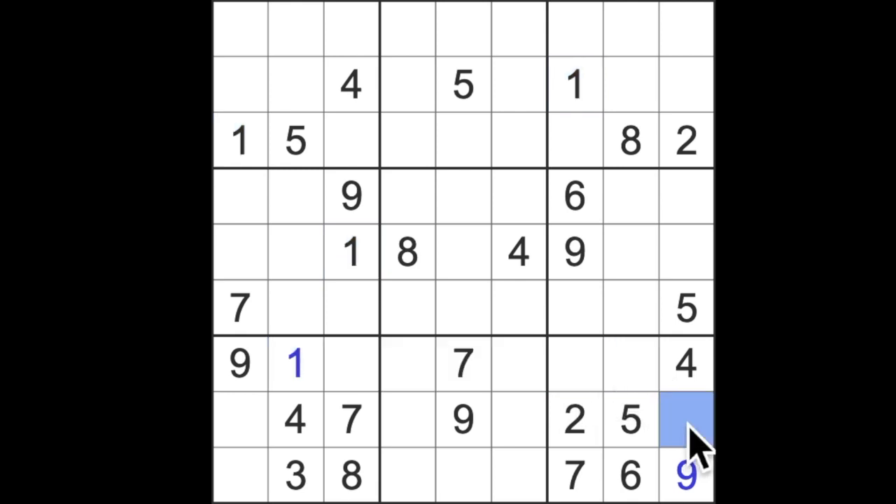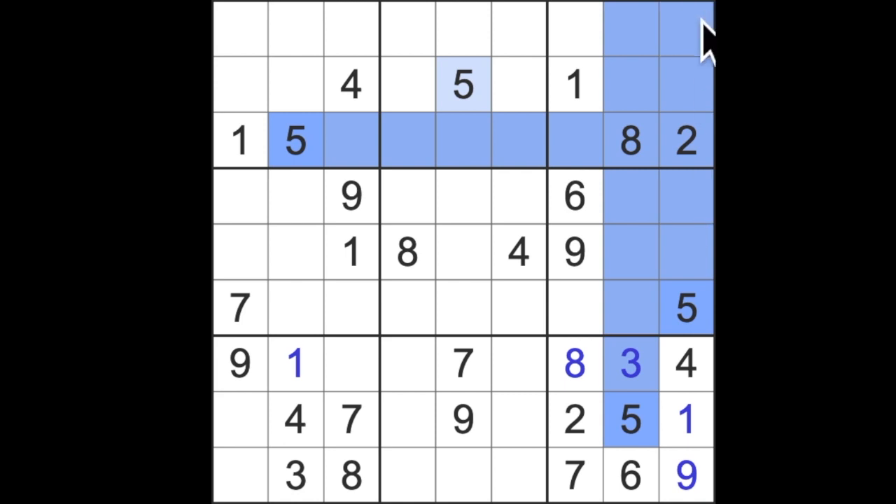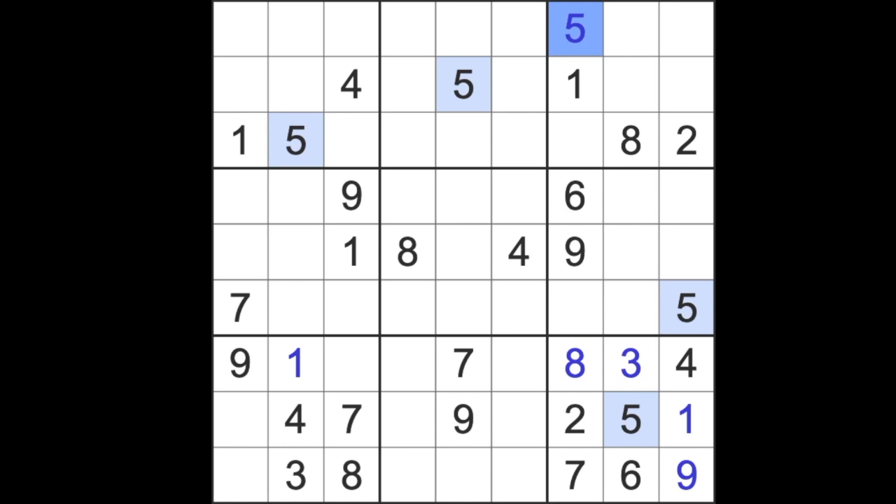We take the one we just filled in and bring it across here — now we can say we've got a one in that square there. I know this might seem a bit fast if you've never played Sudoku before, but you can slow it down or rewind and play the video again. Eight blocks down here, so eight goes here. Five blocking across here and in a straight line — a five must appear in that square there.